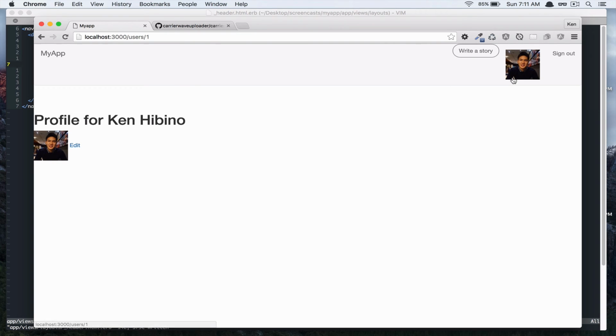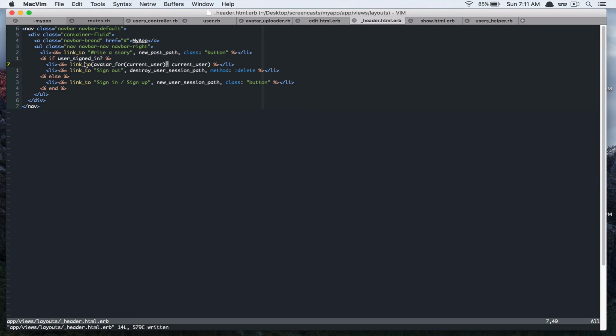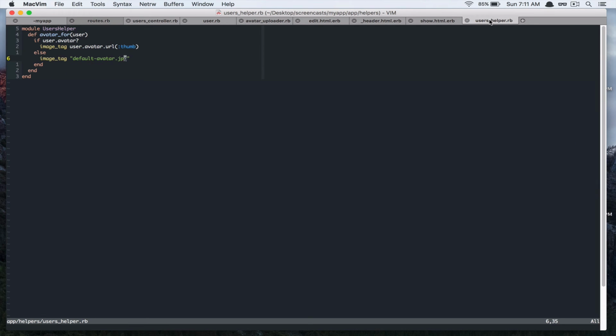All right, but this avatar image in our header is a little too big, so we want to resize that. So we're going to edit our avatar_for view helper first. So this is going to take the option hash and size, and then size default to 80 pixels.